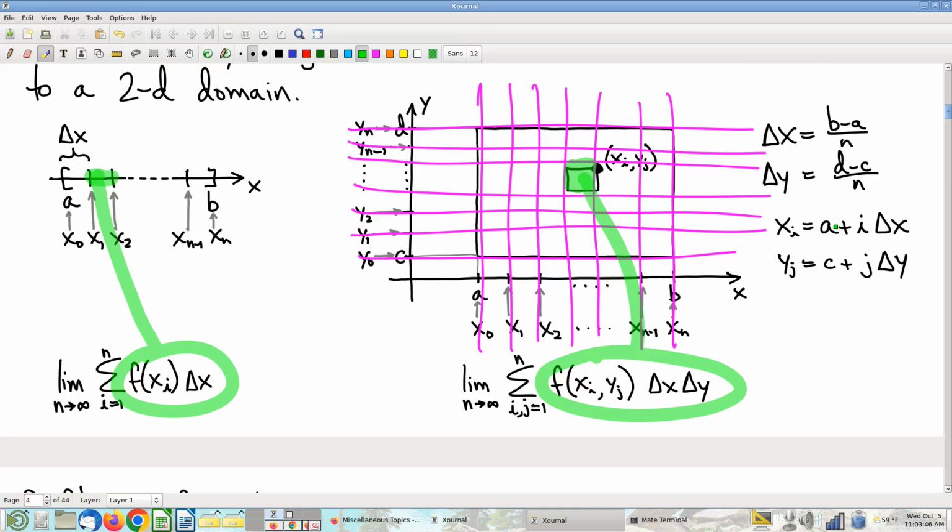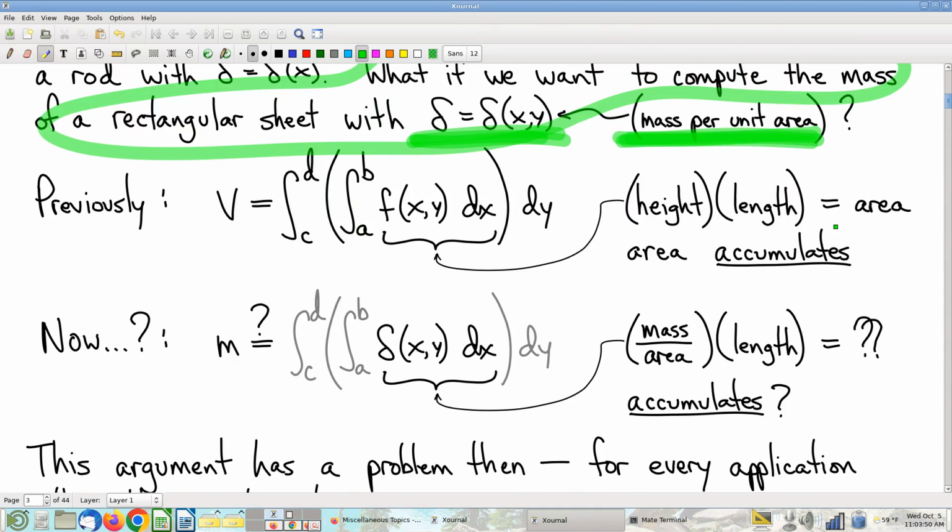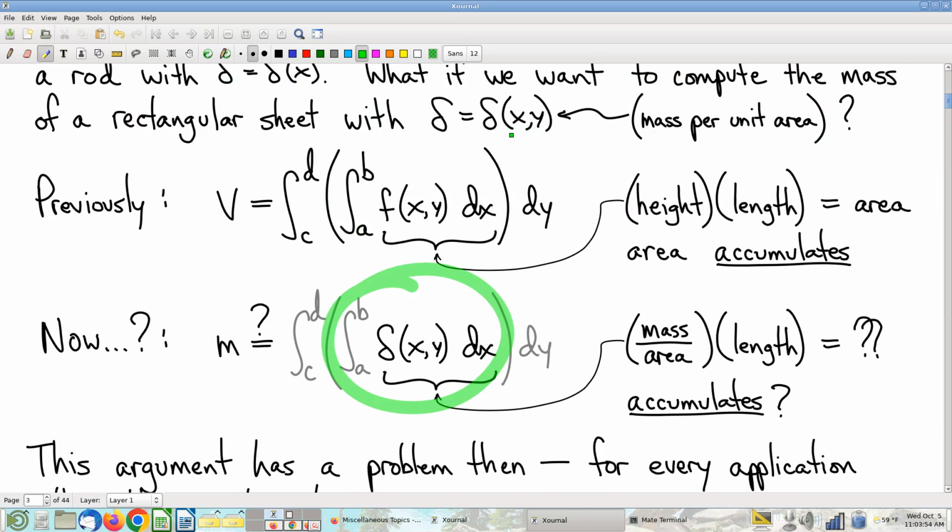It is, but there were no rectangles in my initial argument here. In my initial argument, I was taking a single variable integral, right, where I'm taking something that's mass per unit area and multiplying it by length. And that was a mismatch. That was in some sense the problem here, that I didn't have an area to multiply it by. Does that make sense? Yeah. Cool.